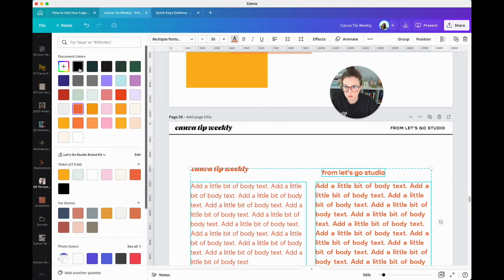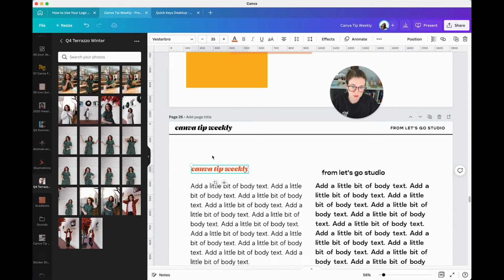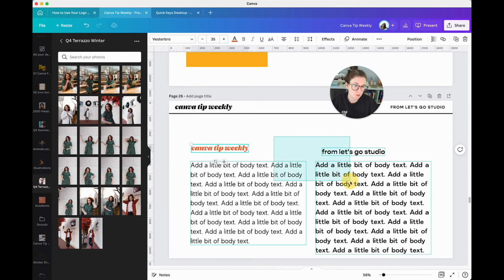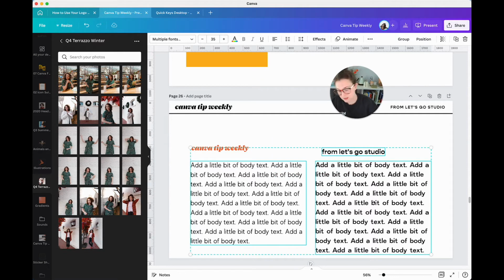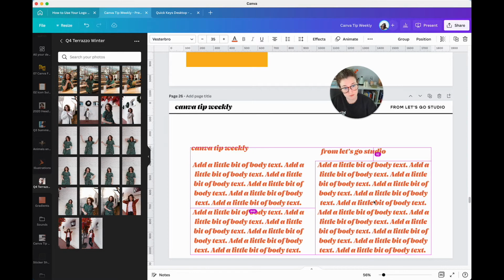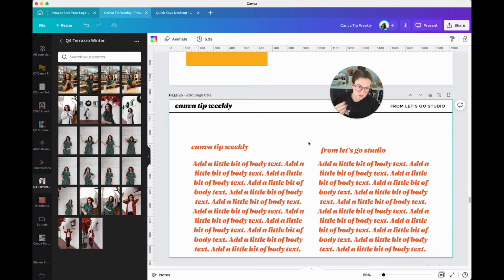Even though I love bright orange. Okay, I'm gonna click on this. Now without using the paintbrush this time, I'm going to do Command Alt C to copy that style. I'm going to select all of these things and Command Alt V, paste the style. So that way, this is a faster way of doing that.